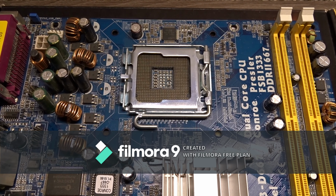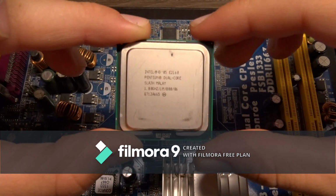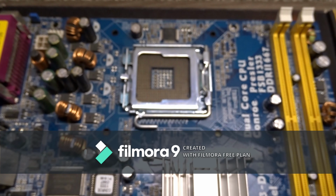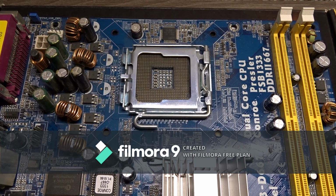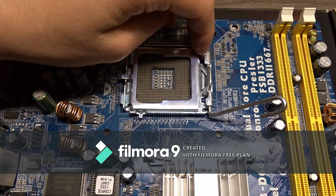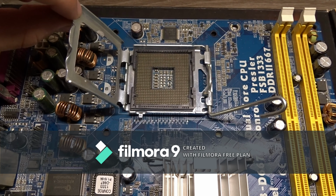First, what you want to do is unbox the parts. If you have new parts, I have used parts, so I don't have boxes right now here. For this build, we'll use this ASRock motherboard and Intel Pentium dual core CPU. First, unlatch this latch and open the CPU shield.